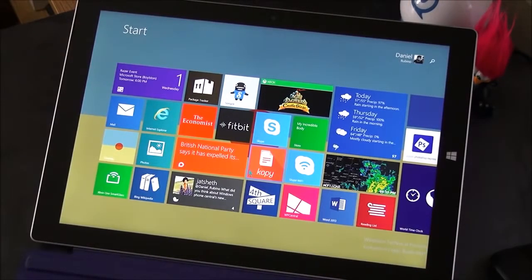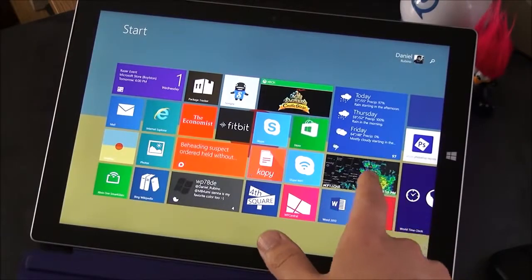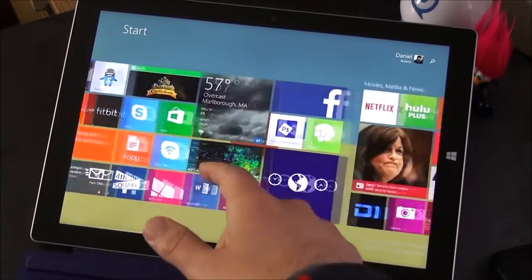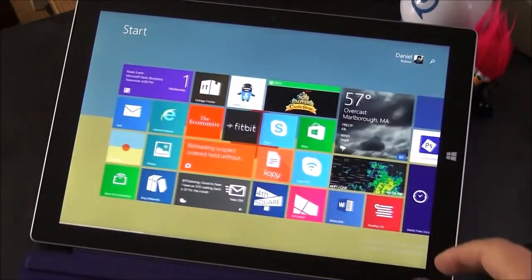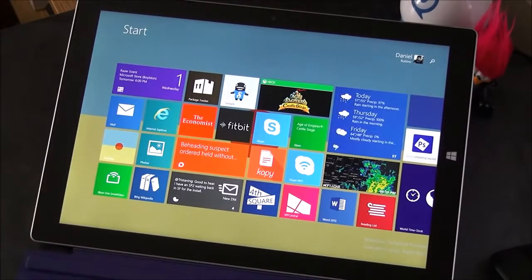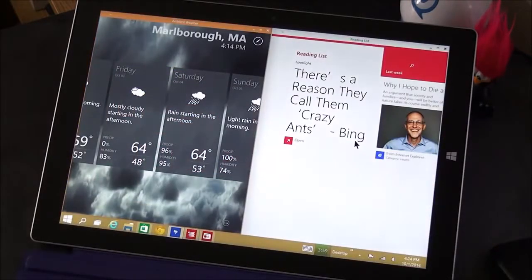I want to show you this view for a few moments and how apps look, because if you have a Surface, you will basically use it in this mode most of the time. But I'll also show you what it's like to switch to the new start menu, which is pretty cool as well. What I find really interesting about apps on this is they all run on the desktop in a windowed form. That's just the way they are.